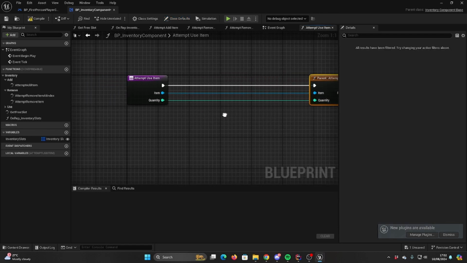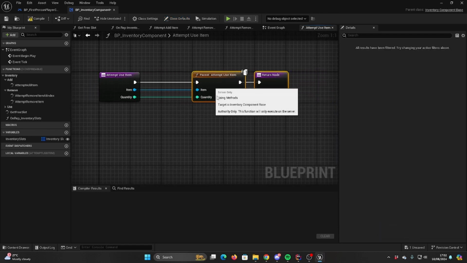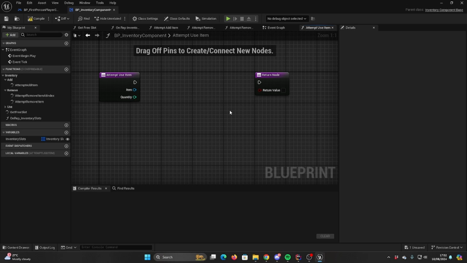And, well, I'm not going to do a check to see if we've got this in the inventory. You can, but I'm just going to assume that this is something that we're going to call externally to say, like in a dialogue series or in a cutscene, to say this character used this item, even though it's not in the inventory, we can apply it. This is the sort of thing that I'm envisioning for this usage item function.